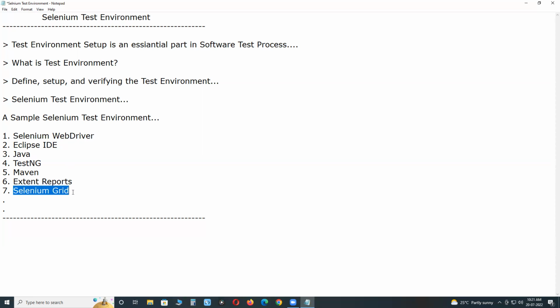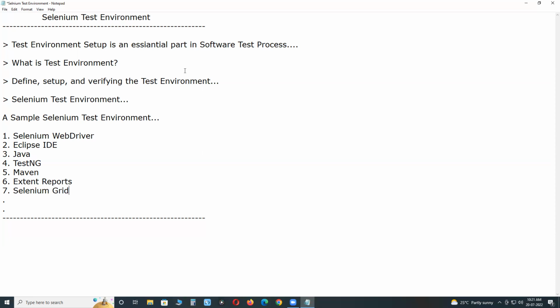You can take, suppose, three computers, a host computer and guest computers. You can distribute the load. On the first computer, execute 200 test cases using the Chrome browser, on the second computer using the Edge browser, on the third computer using the Firefox browser, etc. Next step, on the first computer execute your 200 test cases using the Microsoft Windows operating environment, next Linux environment, next Mac environment, etc. Like that.